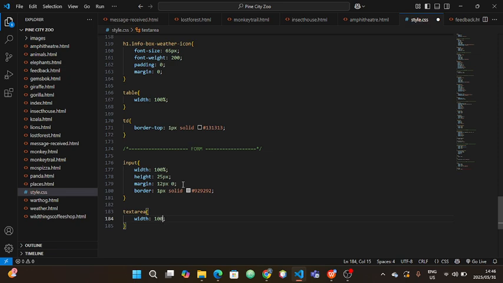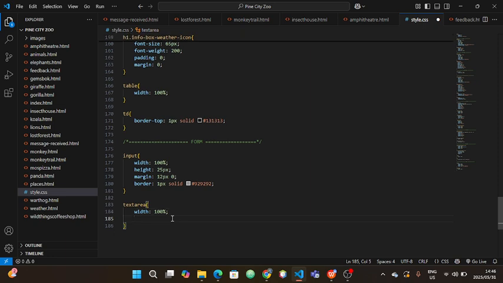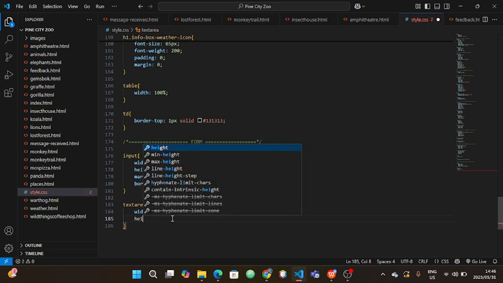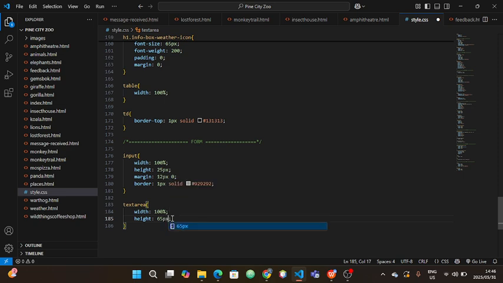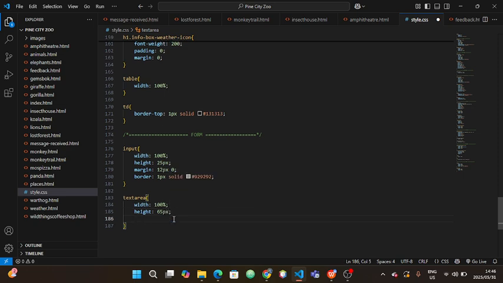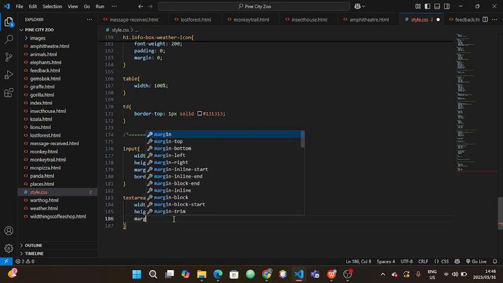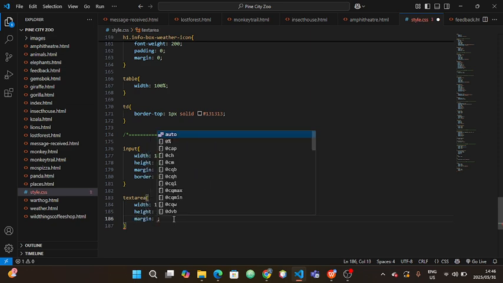And he'll also get a margin of 12 pixels and 0. And a border of 1 pixel solid hash 929292.